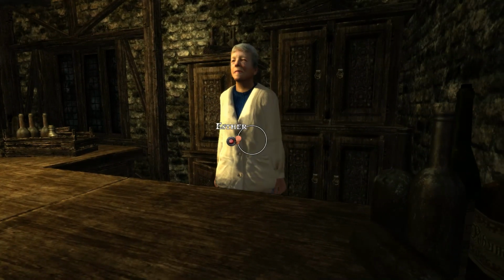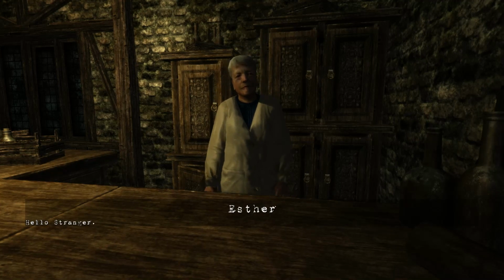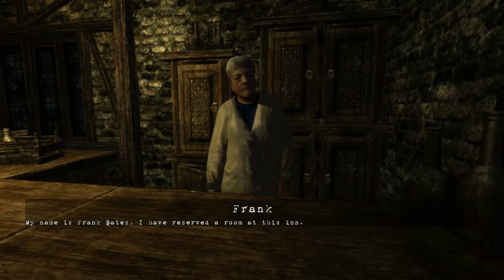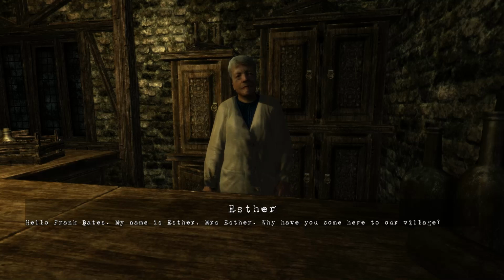Hello? Her name is Esther. I would like to talk to her. Hello, stranger. My name is Frank Bates. I have reserved a room at this inn. Hello, Frank Bates. My name is Esther. Mrs. Esther, why have you come here to our village?